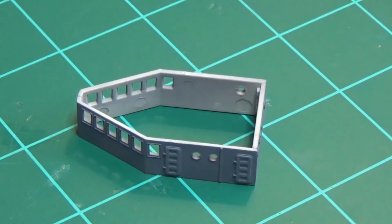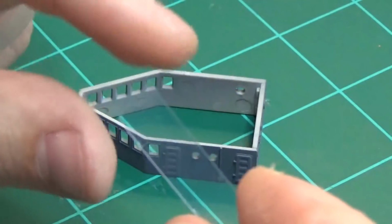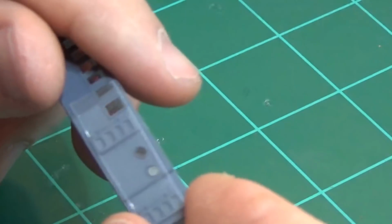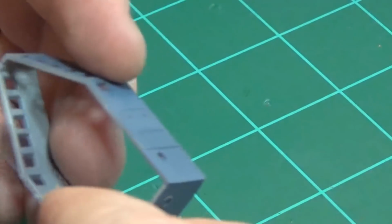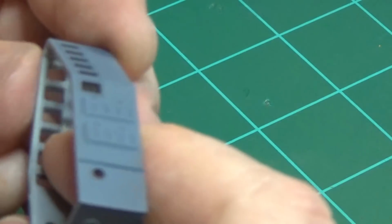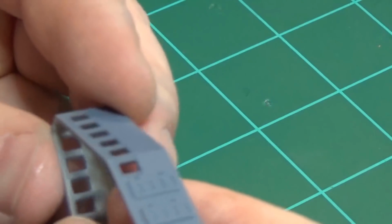Alright, I gotta try and show everyone this. If I hold it like this, can you see that there's our piece of glass? But I mean, it's super transparent. So I cut it kind of thick to match the height of the windows here, or of the wall, the idea is just drop it in here. I might even use super glue to glue it to the bottom there, this wider spot.